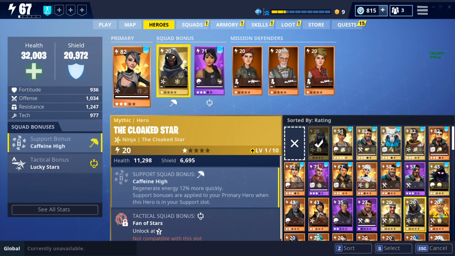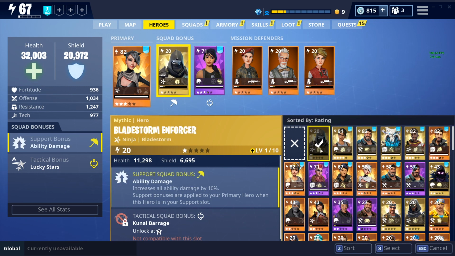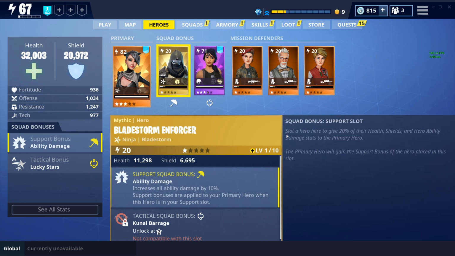That being said, because she is ability focused, she would even work fantastic with another Shuriken Master in her support squad. Really, when choosing what support squad bonus you want, it kind of comes up to you and your playstyle. If you just want to do more damage with those abilities, go with another Shuriken Master or the Bladestorm Enforcer, which is in the store right now. If instead though you want a lot more energy, go with somebody like say the Cloaked Star that allows you to get that energy back more quickly.